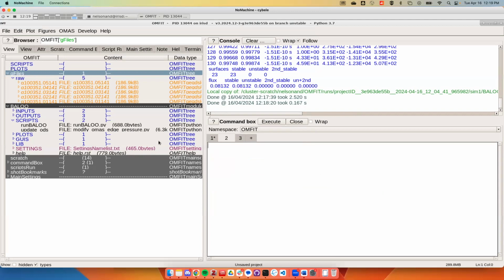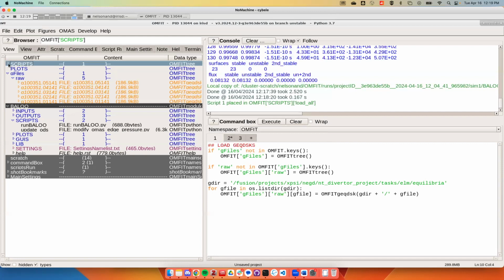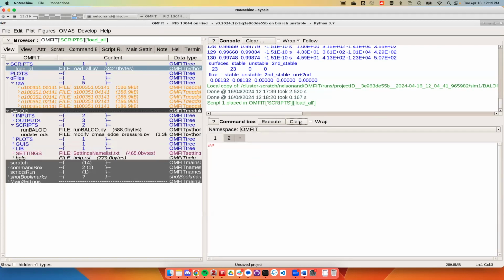So what we're going to do is try to write a script here for demonstration purposes that will automatically do the blue analysis for us, right? The blue analysis was very simple, and so it should be a simple script, which is good for tutorials. Before I do this, let's actually use my scripts tree to keep my command box. So I'm going to save this to tree. This was load all. Cool. So now I have a script here, which is load all. And it's just going to stay there, so I can clear this without worrying about it.